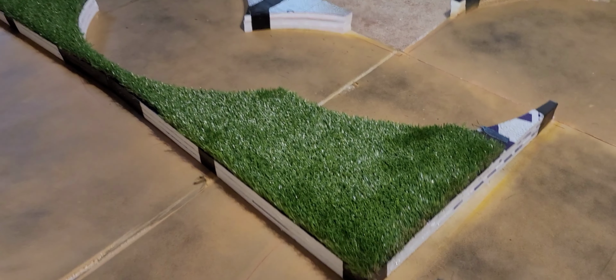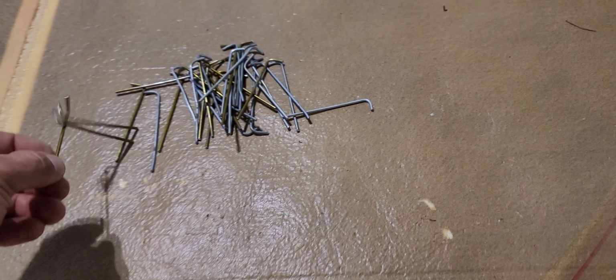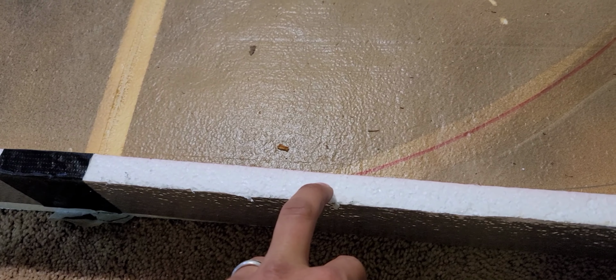I'm working on the AstroTurf here in the center. I'm going to put these barriers up. To do that, I literally took some metal clothes hangers and cut them roughly 3 inches long and then bent them in half like this. And I'm sticking them up through the bottom and then into the bottom of the wall here.